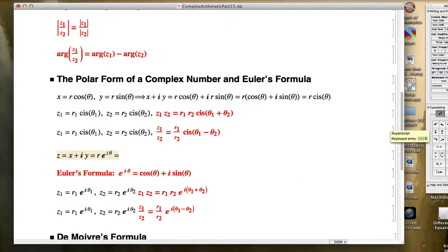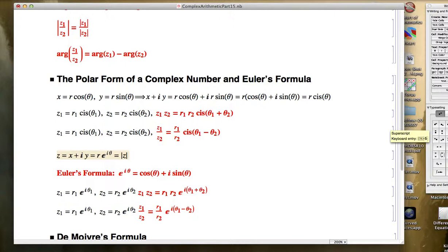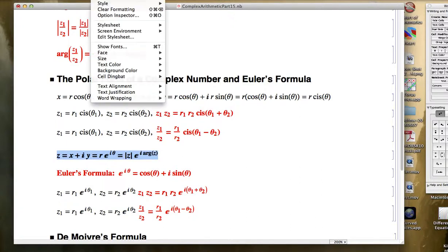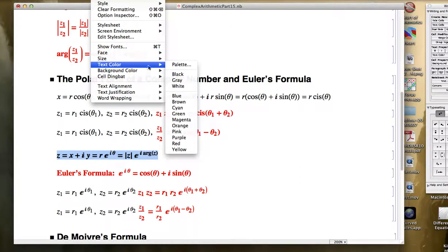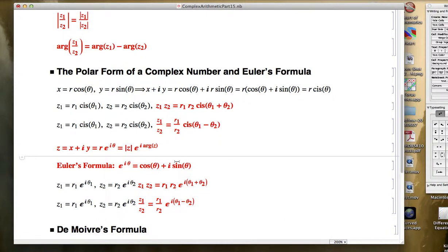Where r is the modulus of z and theta is an argument of z. We could also write this in terms of this notation: the modulus of z and arg z for an argument of z. So this is going to be our more common way of using it. In fact, we will hardly ever come back to CIS anymore, other than just in this introductory few videos.